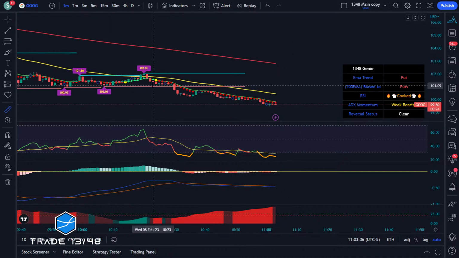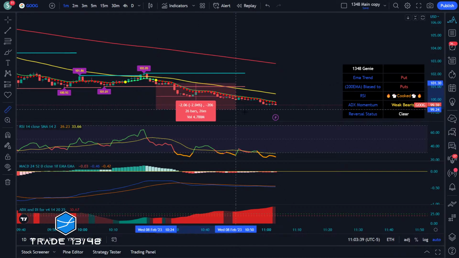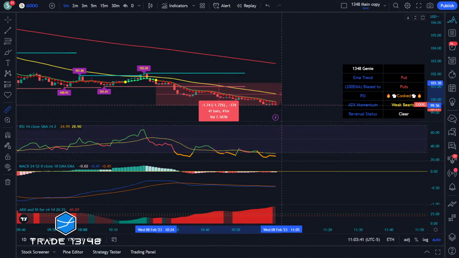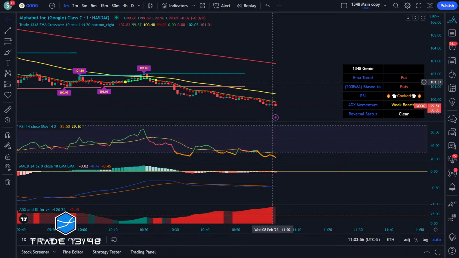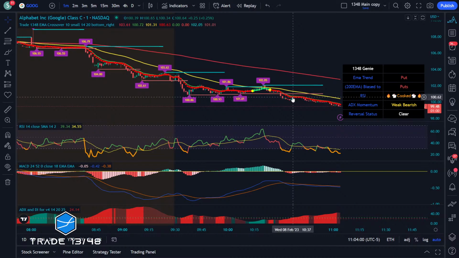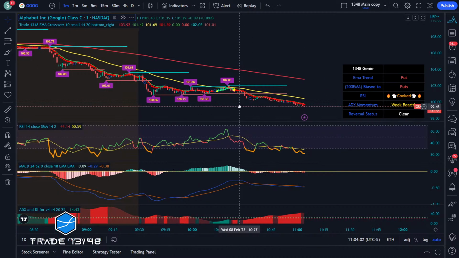Now, this play here with Google, you entered somewhere midway on this candle, and this is a $1.74 move. You made money on this play, right? That's it. That is it. Okay, so money for nothing. Google AI answered a question wrong on display. Okay, all right. AI is not quite where we need it to be.